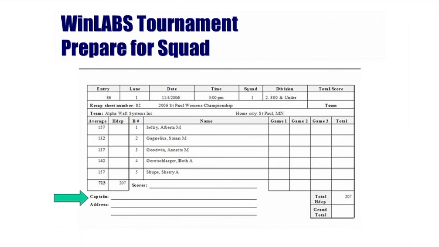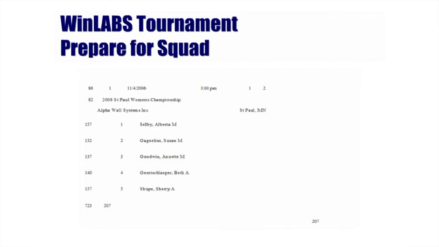There's a place for the team captain to sign the form, verifying the averages and lineup. There's also a place for the captain's address. This is used only if the address is changed since the entry was submitted. Bowler scores and totals go here. This is an example of the output when using the three-part team form. It is a pre-printed form, which is why you only see the data that gets added. The form looks similar to the sheet-fed one just shown.